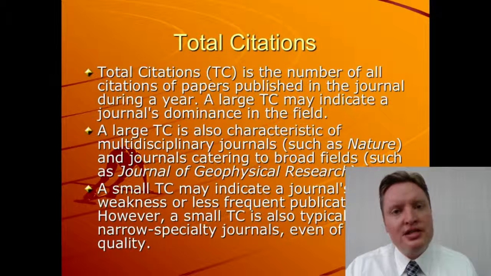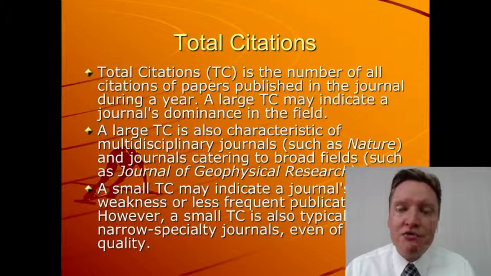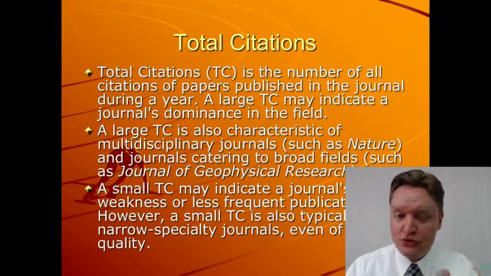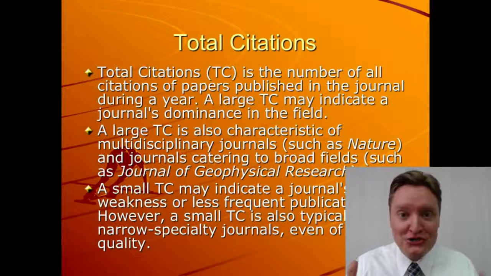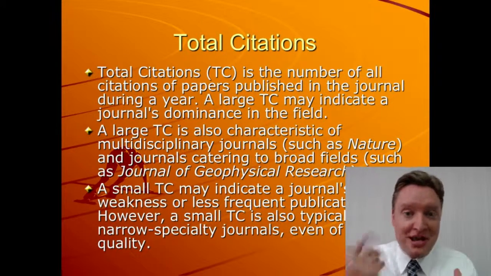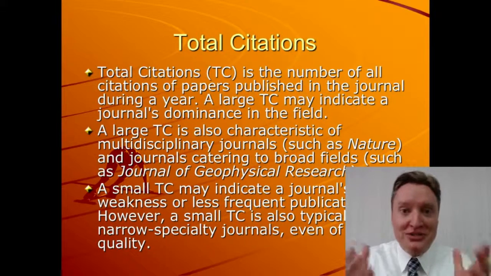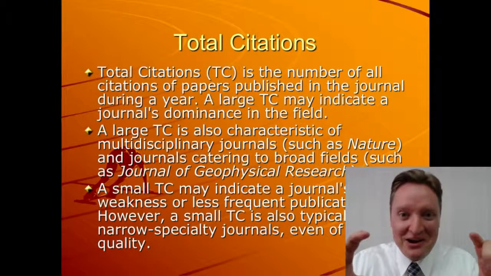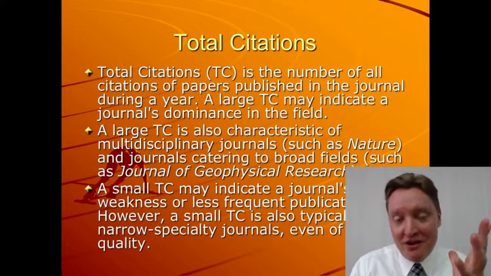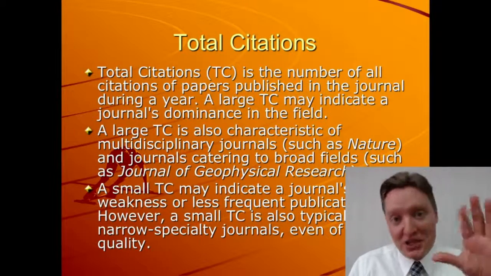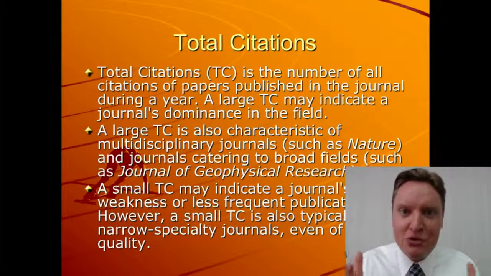And you'll notice that a TC will be higher for those journals that publish very often and have many articles. Basically, if I publish many articles very often, I have more chances to be cited, so my TC will be higher. If I only publish 1 journal every year with 5 articles, my TC is likely to be much lower because I just have fewer articles that you can cite.